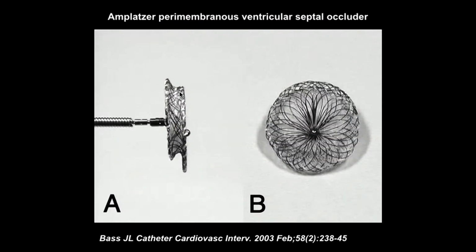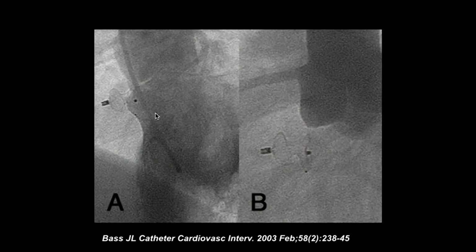This is the APCIS PM-VSD occluder. It has two discs. The left ventricular disc has no superior rim. Instead, it has a long inferior rim. And then this is the right ventricular disc. So the shape is asymmetric. When it was implanted like this, there's the LV disc and the RV disc. As we can imagine, this is the ventricular septum, upper margin, so the His bundle is maybe around here.